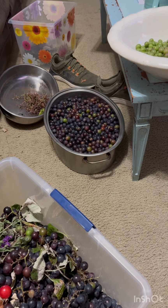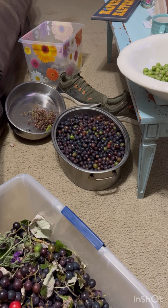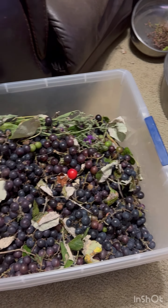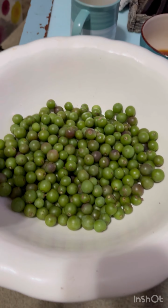I think tomorrow again, tomorrow being Saturday because today's Friday, me and my friend across the street are going to go and check out and see if we can find another spot, because we do make a lot of jelly with this.